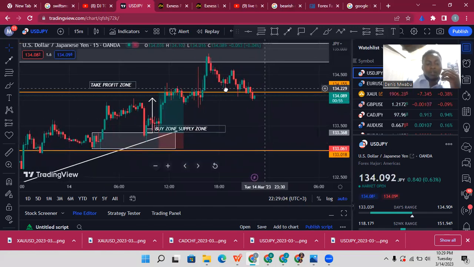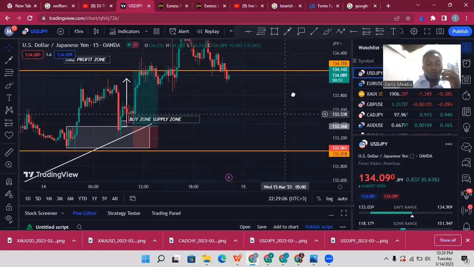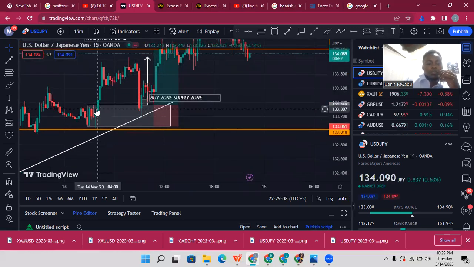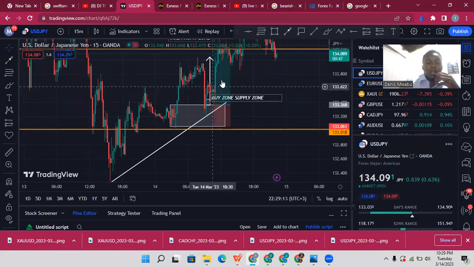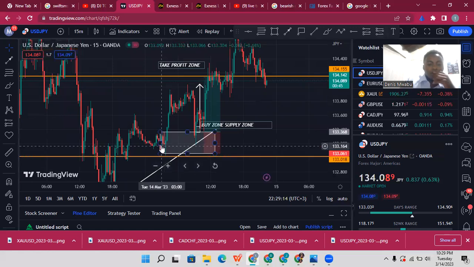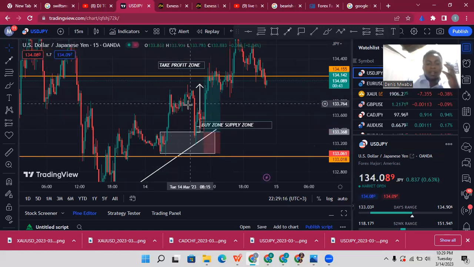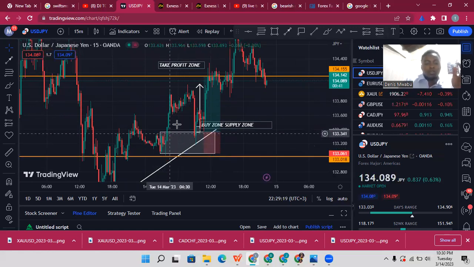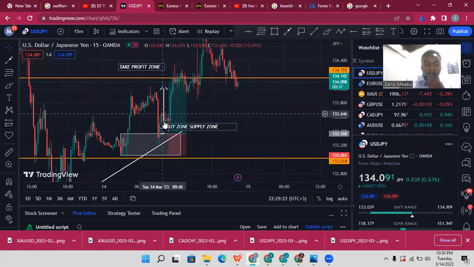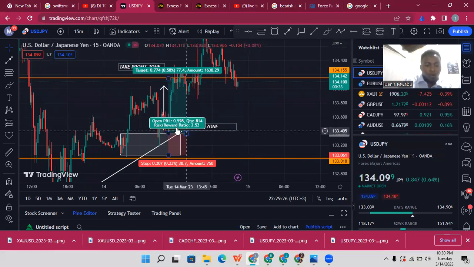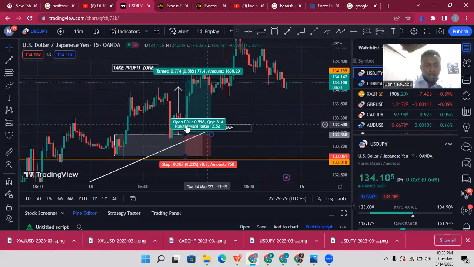If you take a look at my trading zone A, this is where price was really pushed upward. It was given a very, very strong push. So I was expecting price to come back to this level, test this level and form what we call order blocks. And you can see price really formed order blocks here.